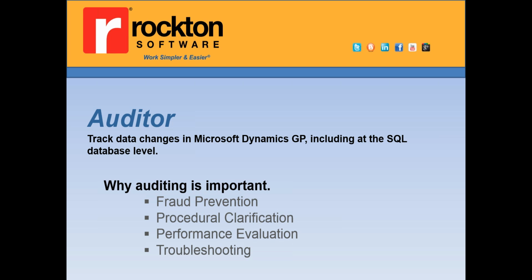With Auditor, typically when someone's looking for an auditing product, it's for fraud prevention, to prevent check skimming, fraudulent reimbursements, things like that. But there are other uses as well. Procedural clarification, to verify the procedures in your company. We used it ourselves when we had a situation where the contact name on the customer kept changing. And so we put an audit on that field and found that there were 2 users that kept changing it each day, and it was because they thought a different contact person should go in there. So we were able to put a procedure in place for what's going to go in that field.